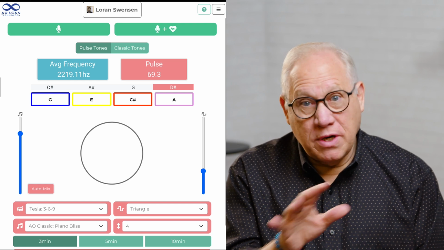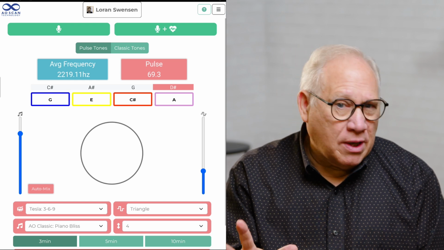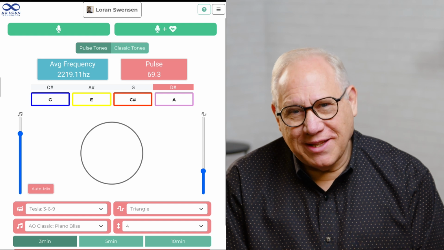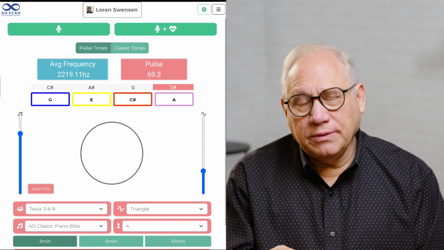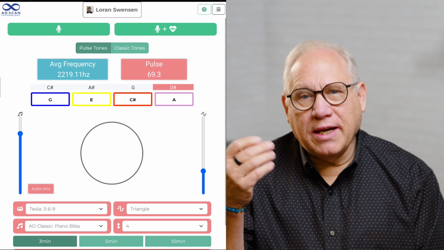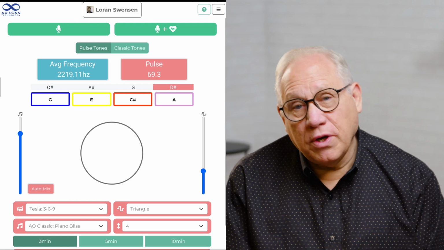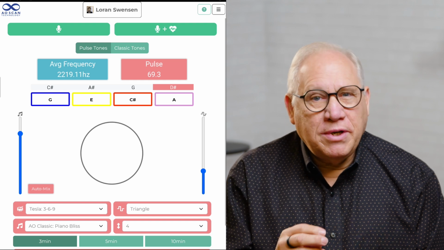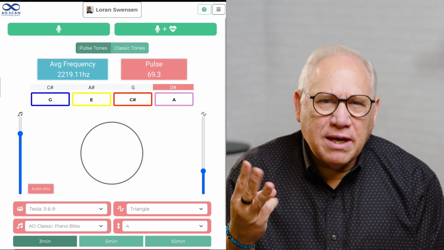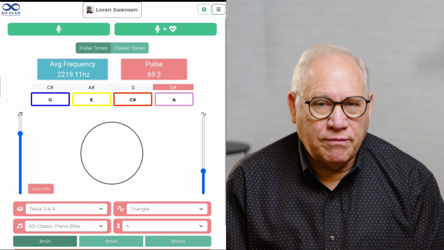Classic was phenomenal. We loved classic. You loved classic. Your clients loved classic. It was simple, easy to do. We record for 10 seconds. It would analyze approximately 2,000 frequencies. And out of that, it would give us the 3 that were the highest out of range and the 1 that was the lowest out of range.